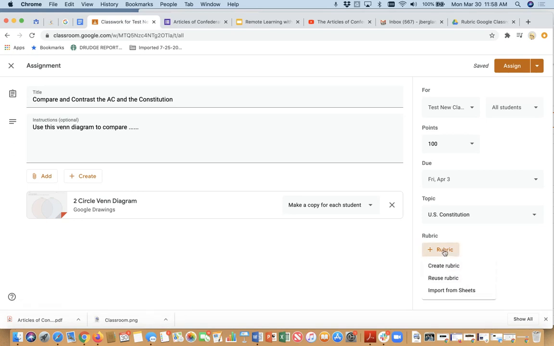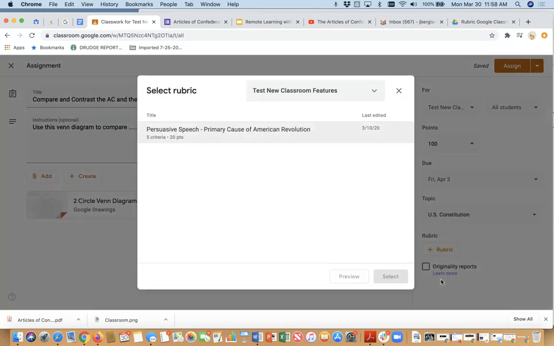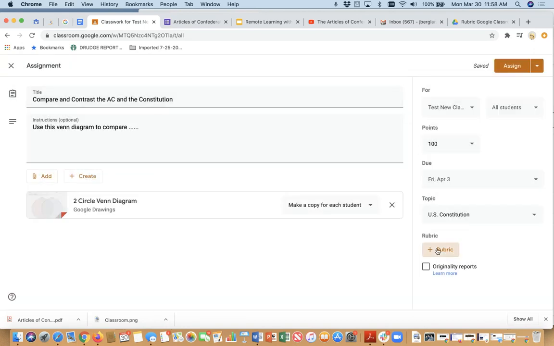So here I have an option. I can create a rubric from scratch. I can reuse a rubric, and when I click on that, you'll see I have created a rubric, but it's for a persuasive speech, so it's not really applicable here. But there is another area, and that is where you can import them from sheets.